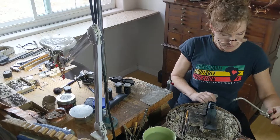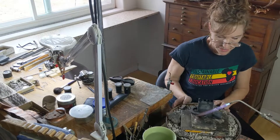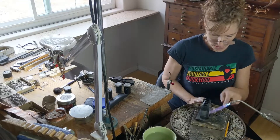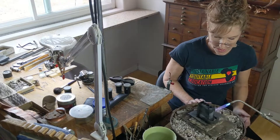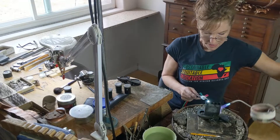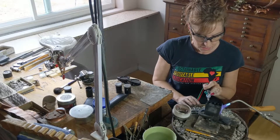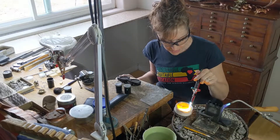Alix tightens the two sides of the mold closed with a clamp. The mold rests on a ceramic tile on top of volcanic pumice, all enclosed within a metal wheel that Alix can spin to evenly distribute the heat of her flame. It is necessary to preheat the mold so that when the molten gold is poured in, it doesn't cool too fast to fill the mold.